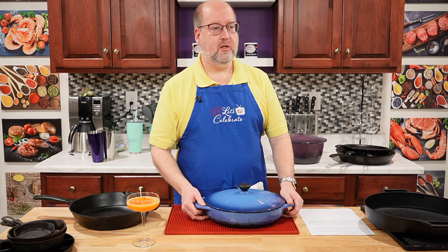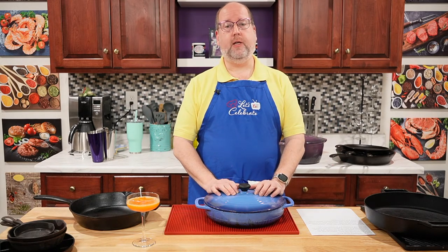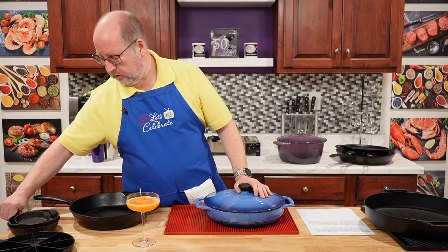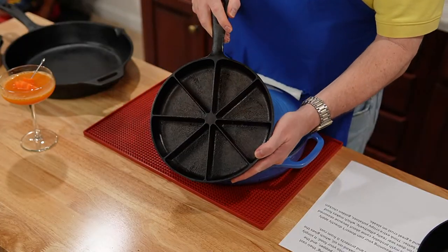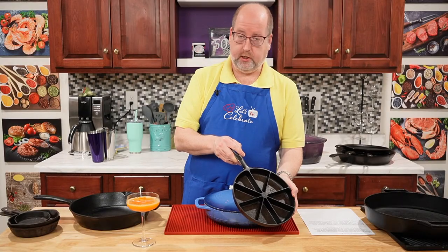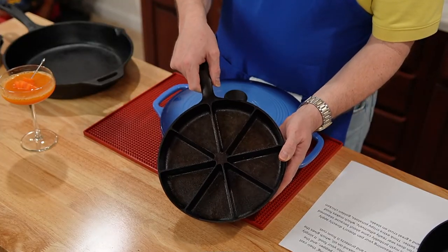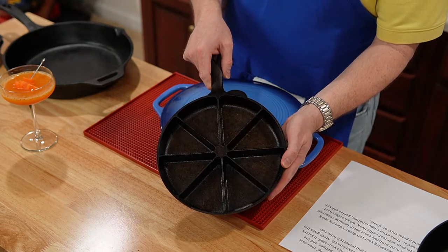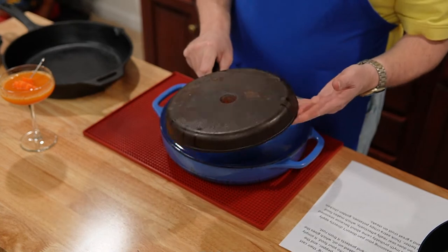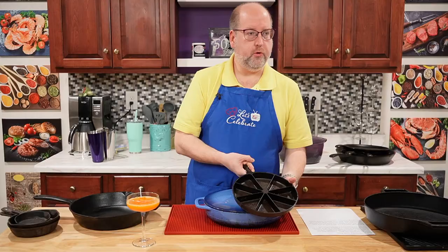So let's talk about pros and cons of cast iron. Of course, to me, the biggest pro is they are just about indestructible. They will last generations and generations. This piece here is a cornbread skillet, and it was given to me by a friend who was 91 when she died, and it was her mother's. So that tells you how old this is. Now, I haven't used it in a while. It needs a good cleaning, but I have used this many times, and it never fails. I just don't make cornbread that often. But when I do, I usually use this because it's perfect little portions. And you've got a little rust in there, but that's okay. That's not the end of the world. So this is older than both me and Phil.